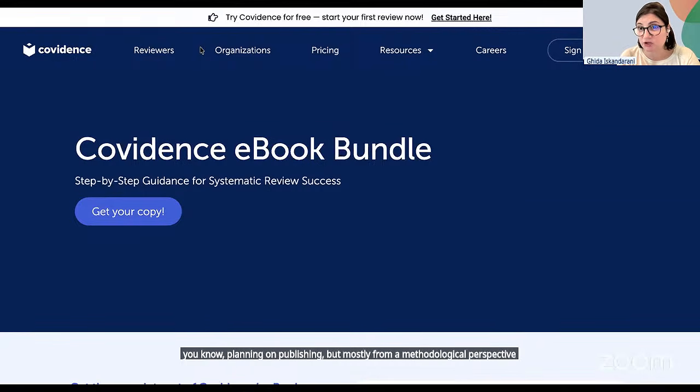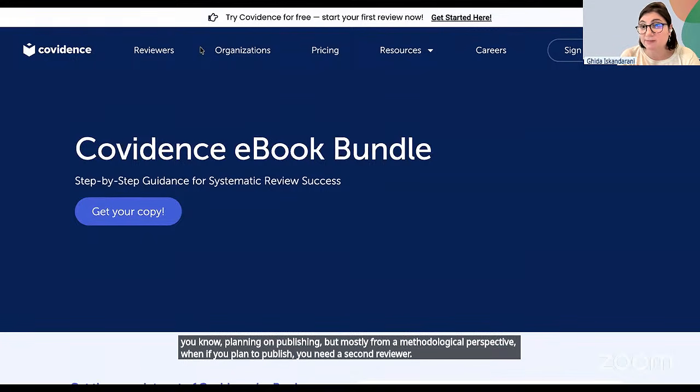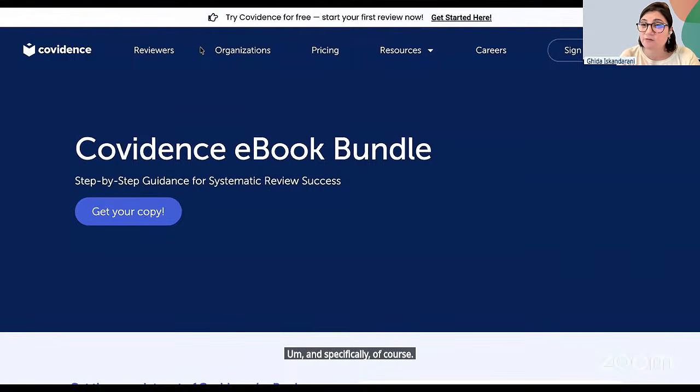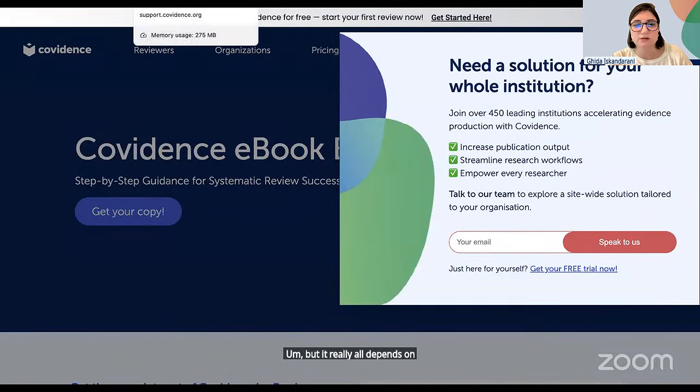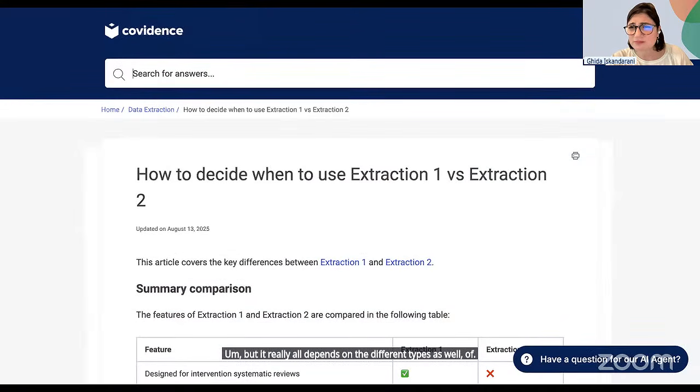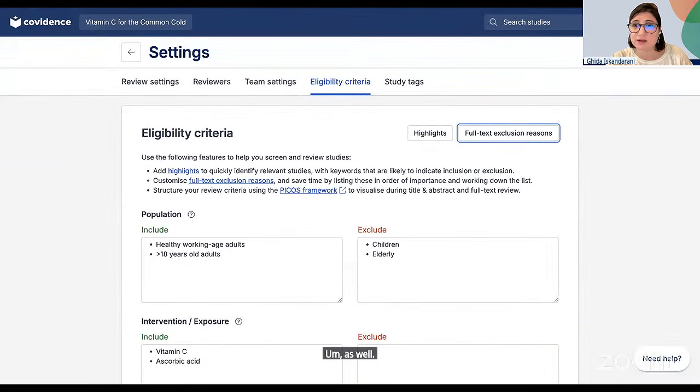If you plan to publish, you need a second reviewer. Of course, it depends on what type of review you're doing. If it's a systematic review, yes, you need a second reviewer, mostly if you'd like to publish it. But it really all depends on the type of review you're working on, and what the purpose is.